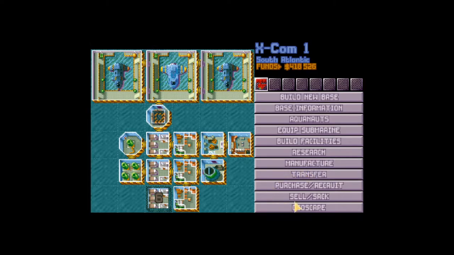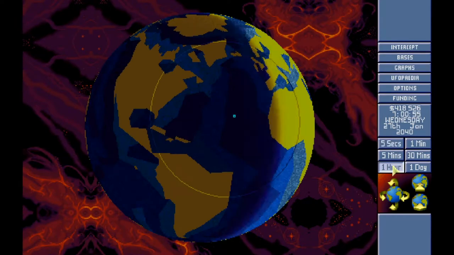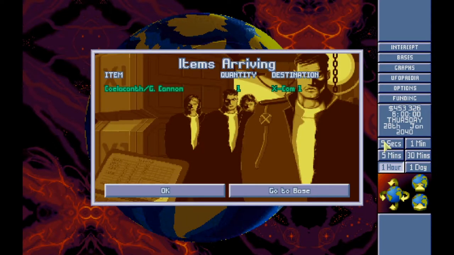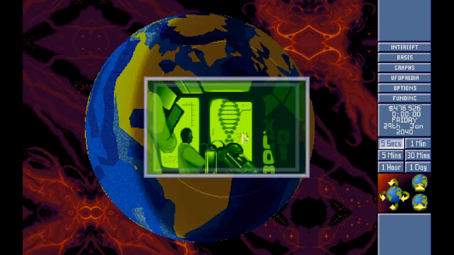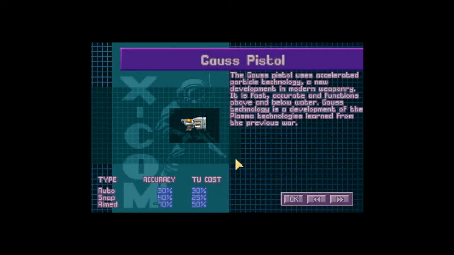We need the Gauss weapons, basically. We need them now. Purchase and recruit. Manufacture. There we go. Nice. Let's keep that money rolling in. And there is our tank. Sweet. Good stuff. Gauss pistol. View reports. The Gauss pistol uses accelerated particle technology, a new development in modern weaponry. It is fast, accurate, and functions above and below water. Gauss technology is a development of the plasma technologies learned from the previous war.